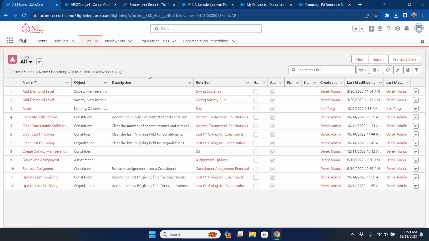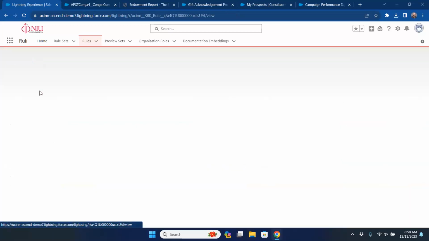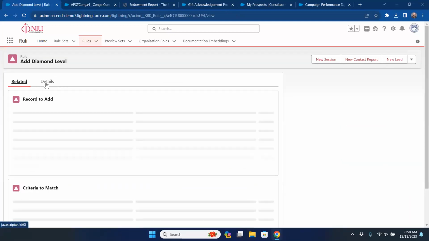If they've given 2,000, they're in the next level with these next benefits maybe. So this tool actually, and you can see the different diamond level. Again, these are just random examples that we've calculated. And just to go into one here, just to kind of show what these look like.